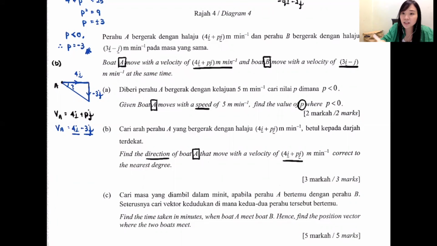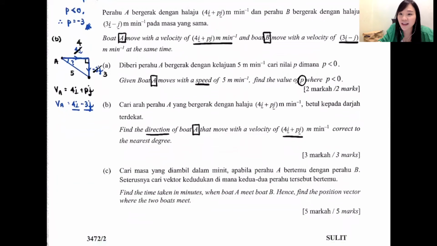So do you guys still remember just now they told me A go to here, the magnitude will be 5. So this one magnitude is 5. This one, do you guys realize that you walk 4 steps? This one, do you guys realize you walk 3 steps? And like that, do you guys realize it's a 90 degree? 90 degree isn't it right angle triangle? Right angle triangle, want to find angle very hard, man? No. And this one, you guys have the opposite. You guys have the hypotenuse. You guys have the adjacent. You like which one? You use which one. Because it doesn't matter. You will get the same answer for the angle.